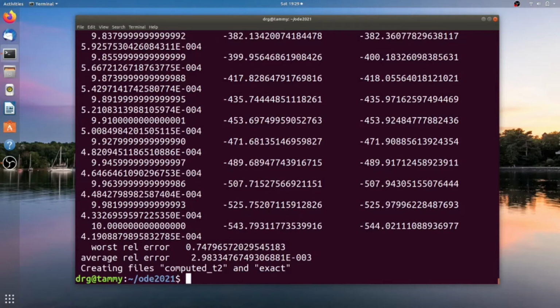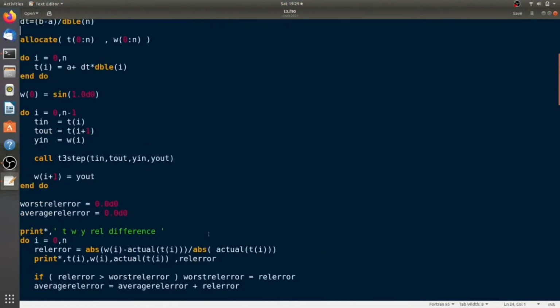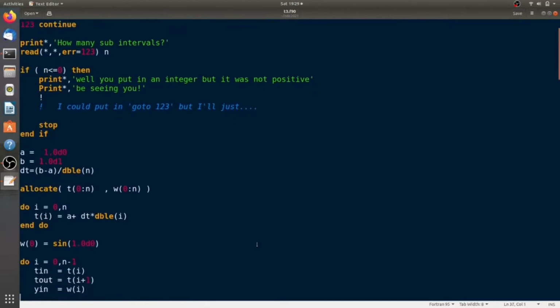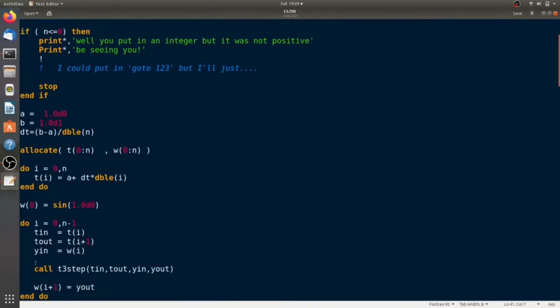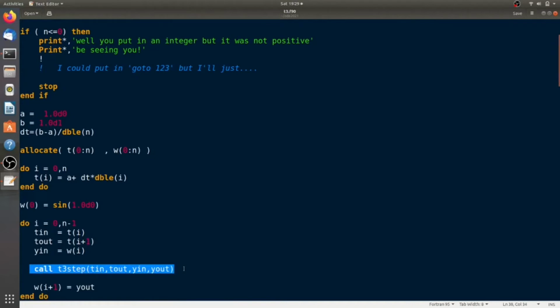One can write T3 in the same way. In the main program, everything is exactly as it was previously, except instead of calling Euler's step or calling T2 step, we call T3 step.